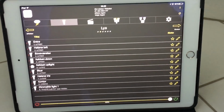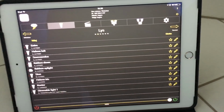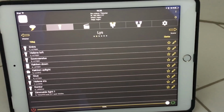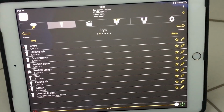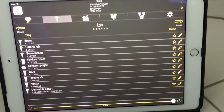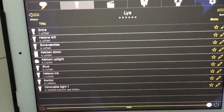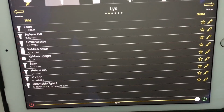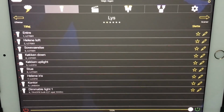Okay, so just before we begin trying to add the new bulb to the Hue system, I just want to show you my list of existing lights in the Hue Lights app. So again, this is not the official Philips app, but an app called Hue Lights. You can see I have 9 lights as of now, and 8 of them are original Hue lights, and number 9 is one of the IKEA lights that I've already added.